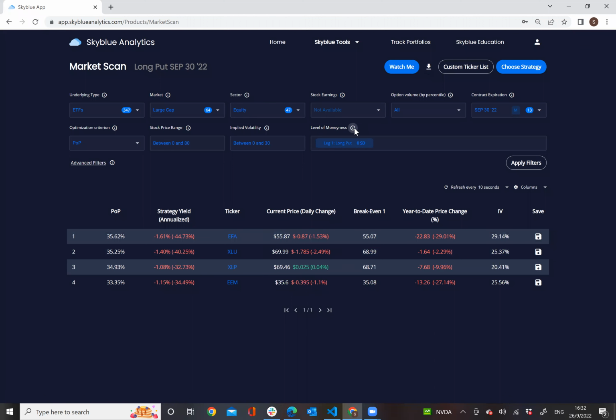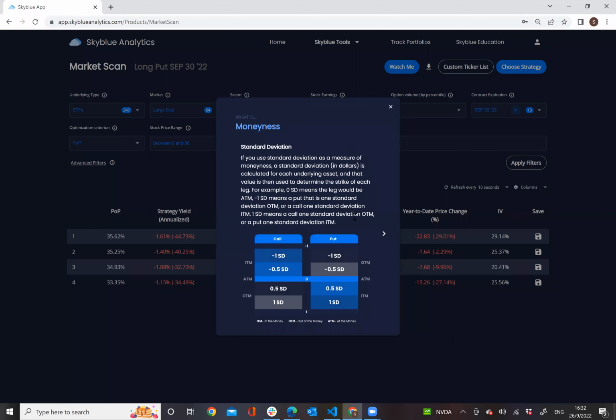Now, the level of moneyness. The level of moneyness means basically which type of contracts you are looking for: at the money, in the money, or out of the money. That depends on whether they are puts or calls. Puts whose strike is lower than the current market price are called out of the money. Let's say you are looking at Apple, which is now at 150, and you want to protect from an Apple fall, and you're looking at the price of a put at 145. Well, that's out of the money.